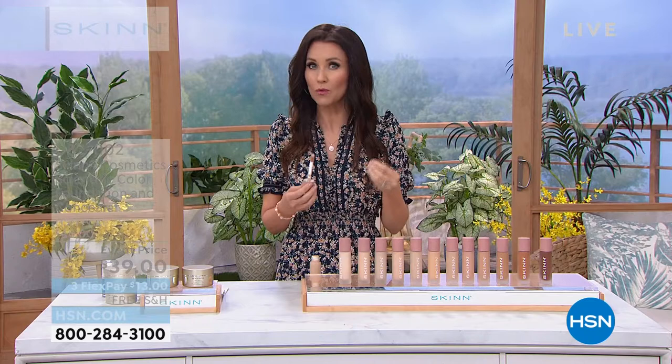Okay, and before we go through the shades again, Colette, what color do you have on? 3C, that is the most popular. That's the color I'm wearing. That's like the color that Dimitri is wearing. The C stands for cool. So if you have a little bit of that, a little bit of pinker skin tone, that's gonna be you. But neutral is for anybody. Warmer just has a little bit more of an olive sort of undertone to it, like a yellowish undertone. I like that when I'm really tan because then my skin sort of has a little bit more of an olive undertone.